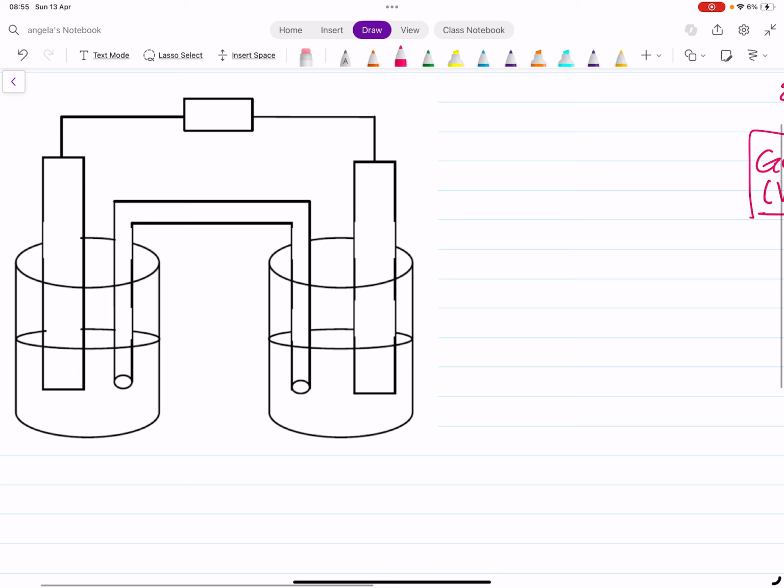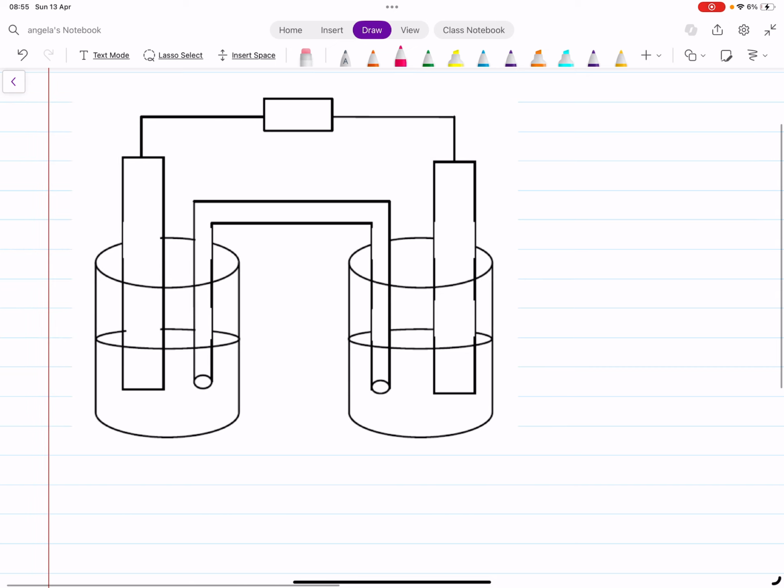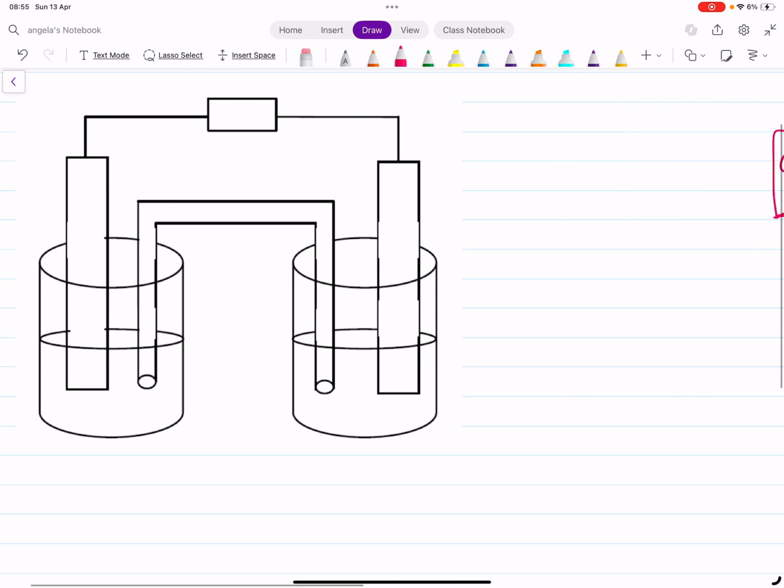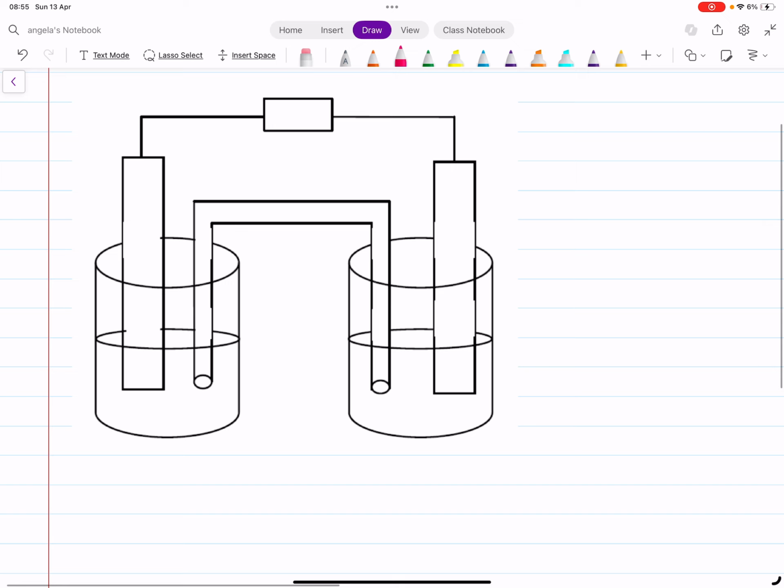Now, on the AP exam, you will definitely have some electrochemical cells somewhere because there will be information about Unit 9, right? But most of the time if you're going to get a big question, it's going to be about a galvanic or a voltaic cell because there's a lot more that we can do with it based upon the information that we learn. Okay, so first thing we're going to do is, this is your blank one.